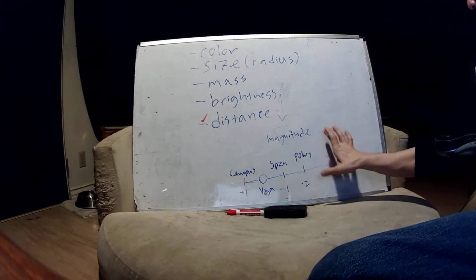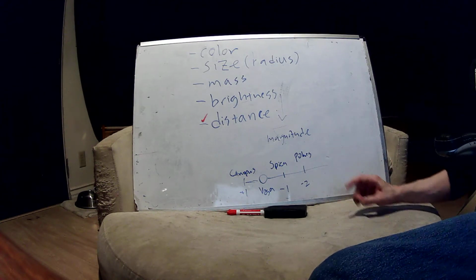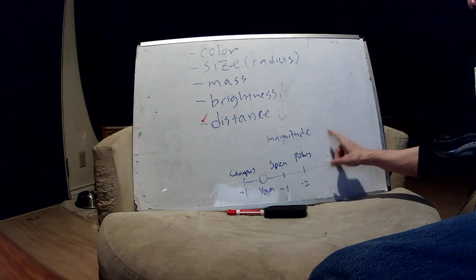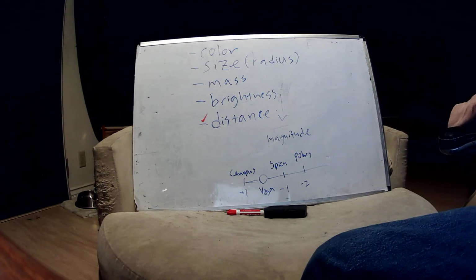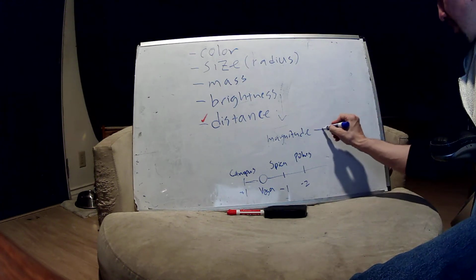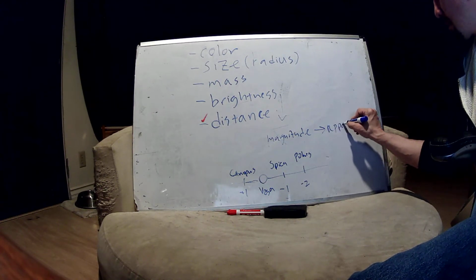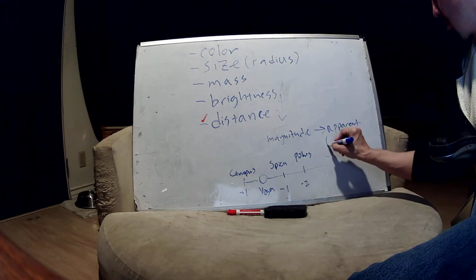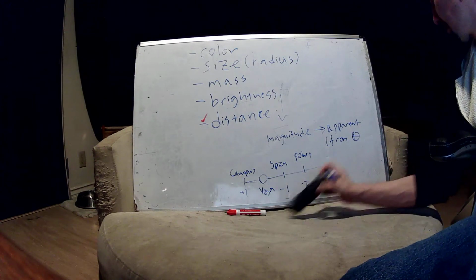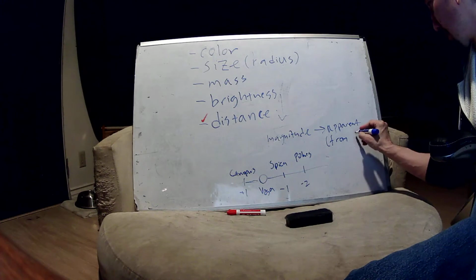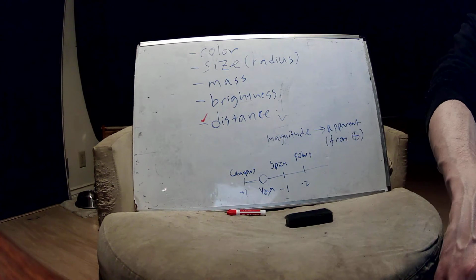So this magnitude scale, we've been cataloging things for a very, very long time, and so we didn't want to just throw it out. But we realized that this magnitude scale only accounts for how bright things appear on Earth. And so this magnitude scale is what we call an apparent magnitude scale. This is how bright things appear from our home here on, whoops, looks like a flag of Denmark or something. Here we go. From Earth.